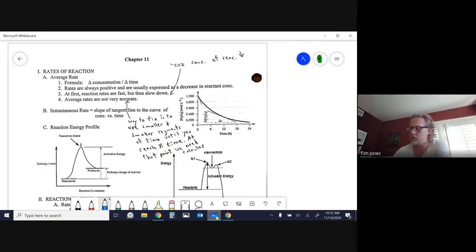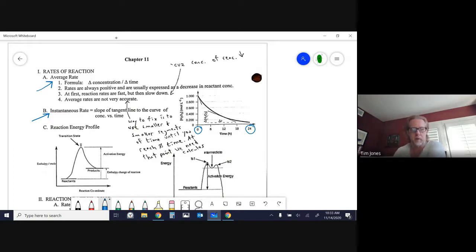Okay, so regarding rates, we have what's called the average rate. We also have what's called the instantaneous rate. So the difference between these is the average rate would just be over a certain time period, but the reaction would have different rates at different moments. So for example, if we take a look at this graph here, this particular reaction was studied starting at 0 time and going to 24 hours.